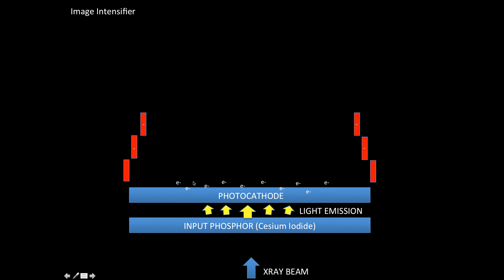In addition to that, after we generate the electrons, we have the focusing plates. Those focusing plates are negatively charged in order to repel the electrons and guide them towards the anode. The anode will be positively charged. You also have the output phosphor at that level, and the positive charge is pretty high. It's 10 kilo electron volts. And the reason for this is that we want to accelerate the electrons generated through this potential and therefore gain energy.